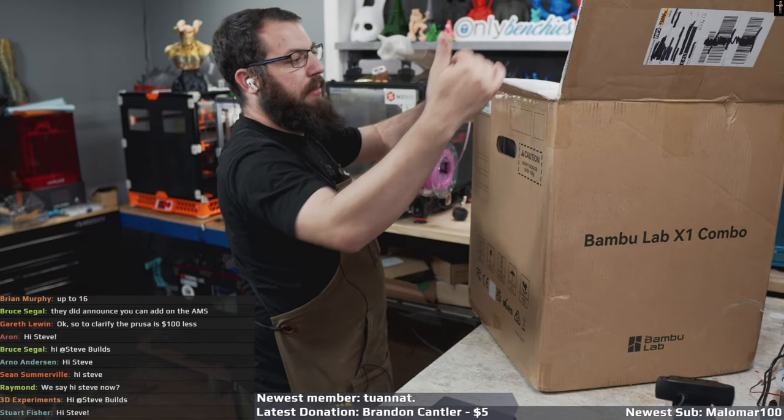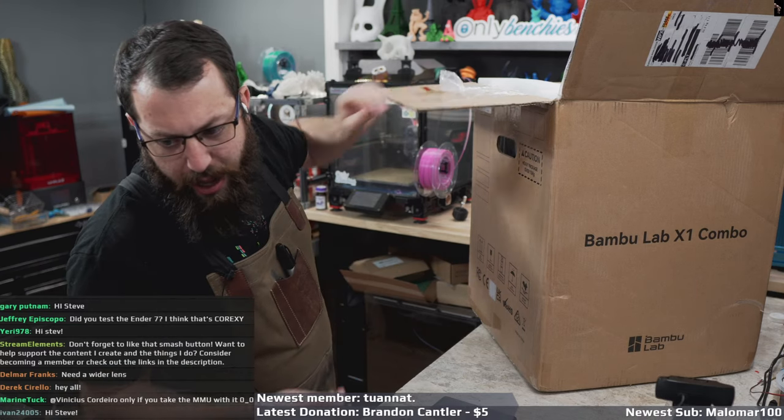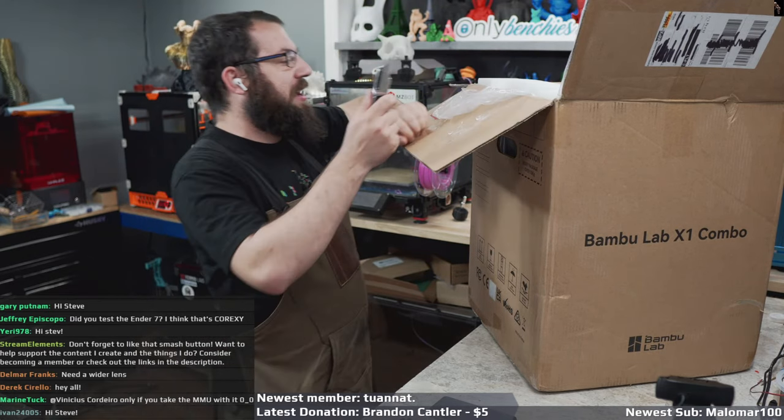I had to install their app manually through an APK, because the app isn't on the app store yet. Need a wider lens. Well, the problem is it's literally 2 feet from the camera. It's a 16 mil lens.